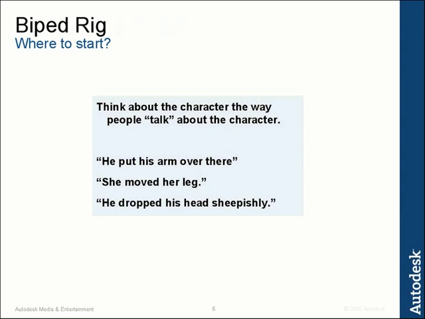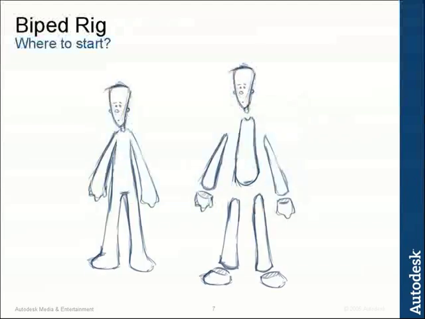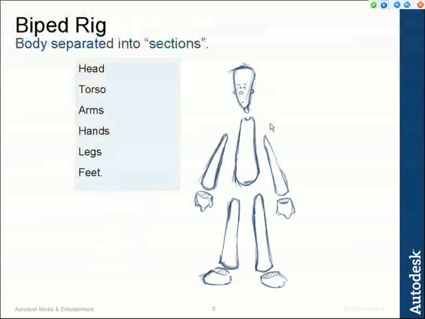That's the way animators are going to be thinking about what the character needs to do — 'I have to put his hand on this, move the body over there, dip the head.' They think in terms of well-defined sections of the body. So if you break up your rig into those sections, it's going to make it a lot easier to think about those body parts as they move around. Here's your body broken apart into convenient sections that make sense: the head, the torso, arms, hands, legs, and feet.